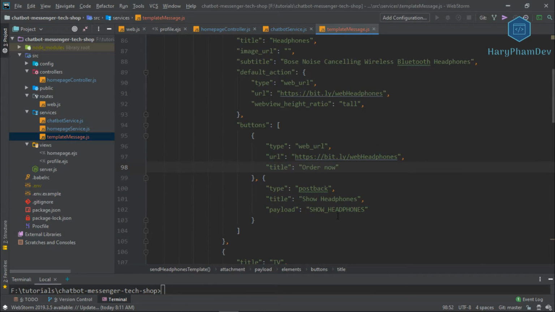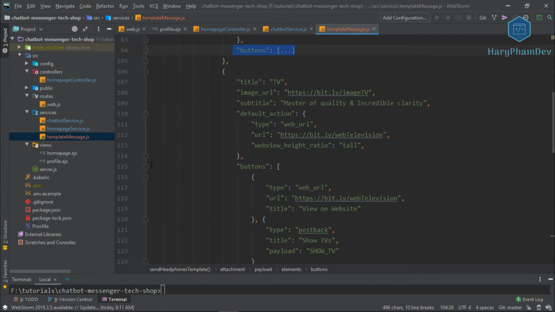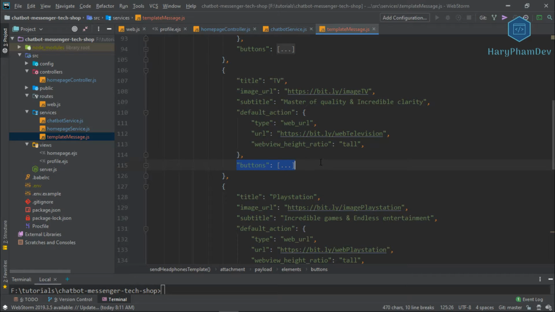And we need a button to go back to the category. So change the payload name back to categories and change its title back to categories. Copy the buttons and update the TV section and update the PlayStation section.